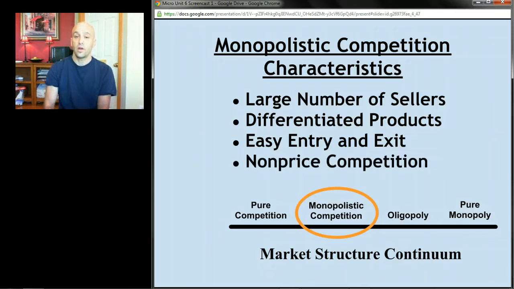And then finally, the fourth characteristic, non-price competition, which again means competing with others based on something other than price. So based on maybe the location that you have, or the services that you offer, or the fact that you do advertising. Since monopolistic competitors' products are differentiated from one another's, they do a lot of advertising to kind of highlight those differences. That's one example of non-price competition.